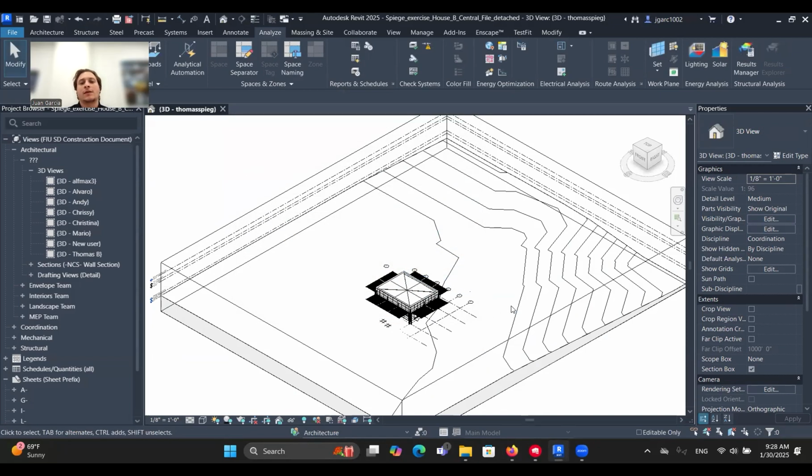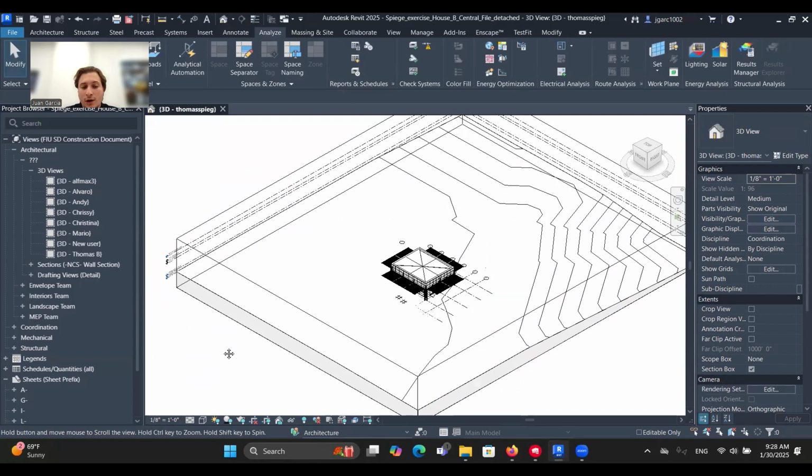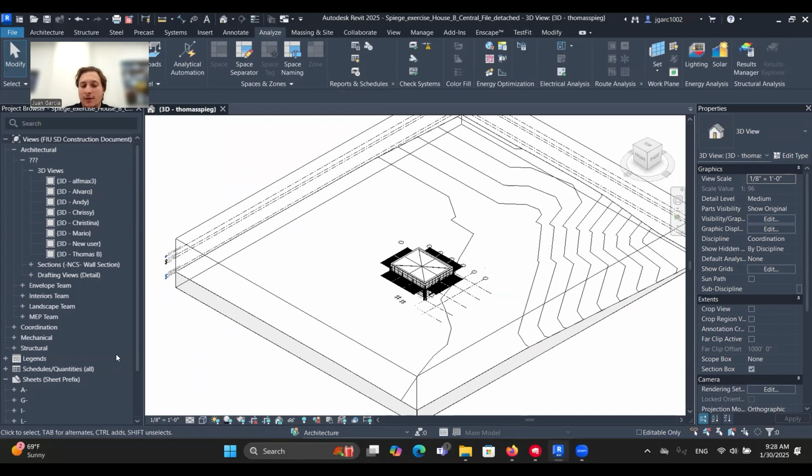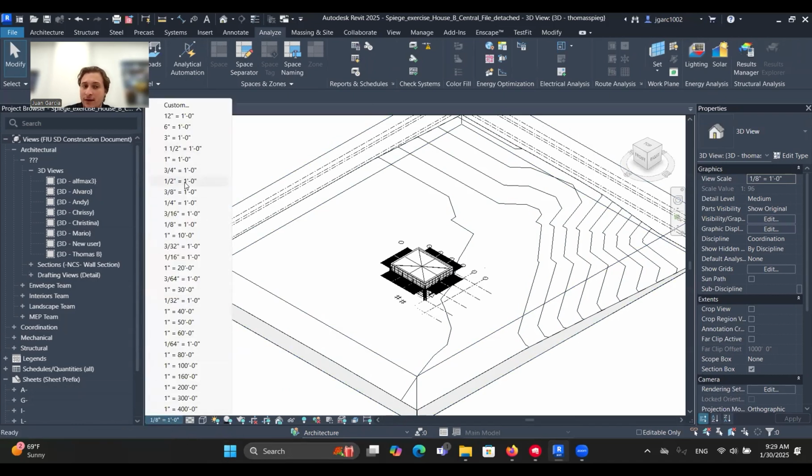Florida, okay. So now we are in the right location. If you were to activate the solar analysis down here at the bottom left, if you guys didn't know, you have shortcuts for any of the analysis tabs. So any solar analysis, anything to hide elements or anything related to analyzing your model, or how your graphics display, is down here at the bottom, even the scale. So you have different scales for the project in case you want to display it in the worksheets in a different scale. This is important to know because it is going to speed up the process in Revit and make it less overwhelming.